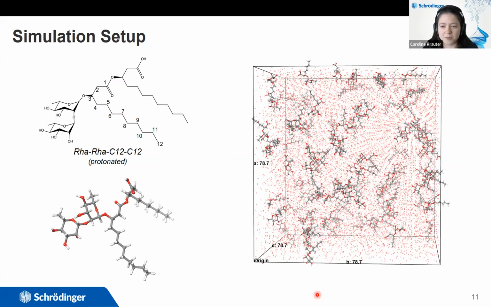We chose this because we are primarily interested in the trends in aggregation. Even though the absolute sizes of the aggregates depend, of course, on the amount of biosurfactant available in the simulation box, what we especially want to see are the trends between the different conditions and biosurfactants. So we kept the number constant at 100, and then filled the simulation box up with water in order to achieve the targeted weight percent.